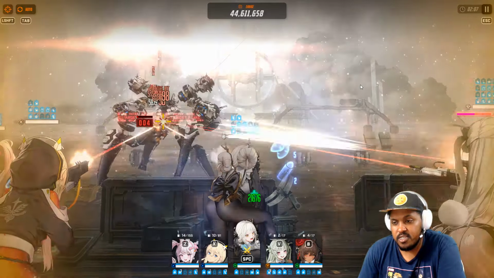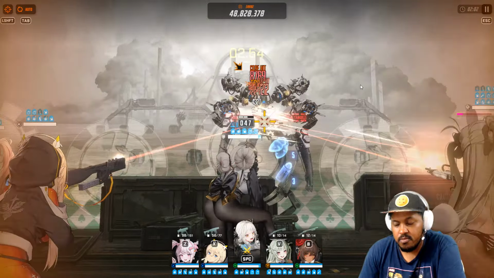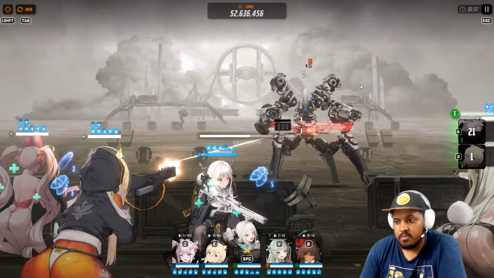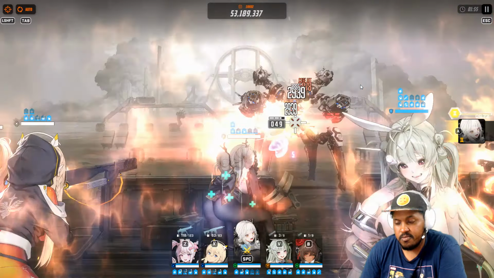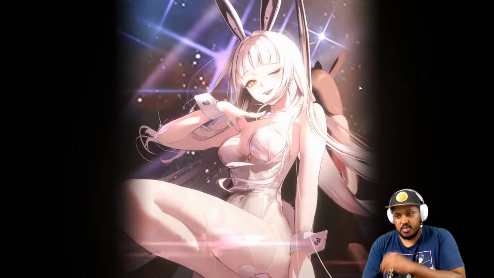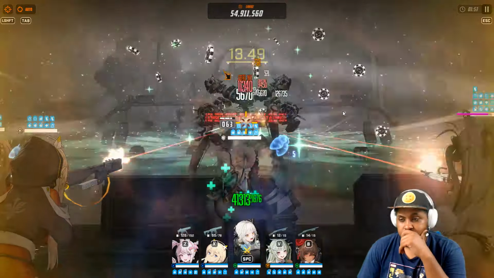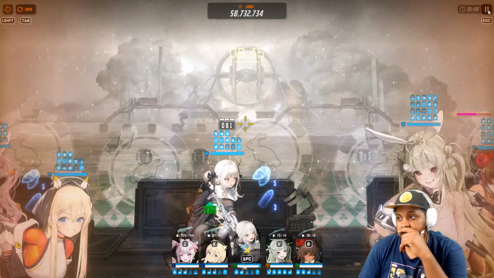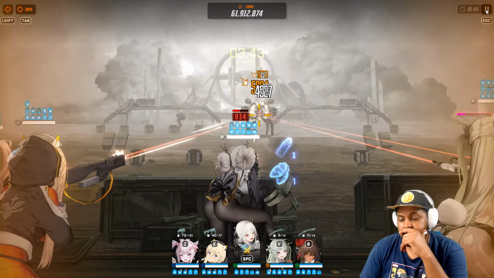Damage is not as high right now as the Pilgrim Squad, but it's still doing pretty well. Let's see, we're at 57. Alright, so I'm gonna stop this once we reach one minute. Once we get to the next 30, one minute 30 seconds, I'm gonna stop it again.